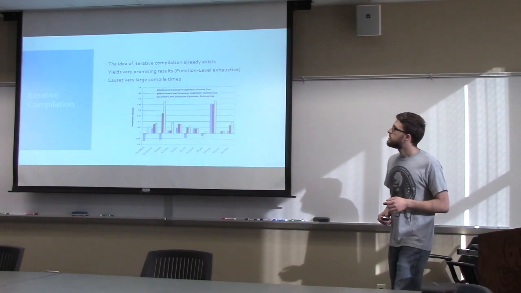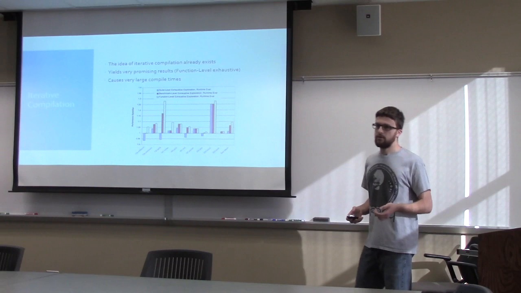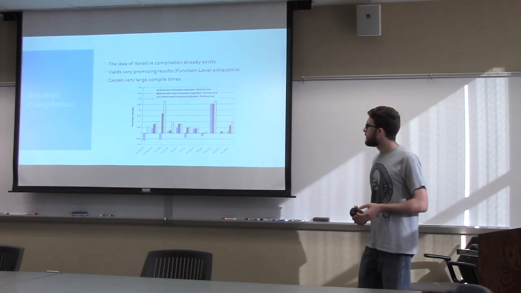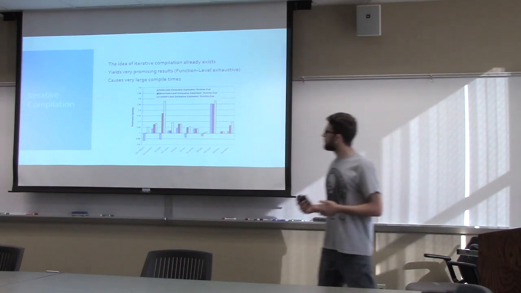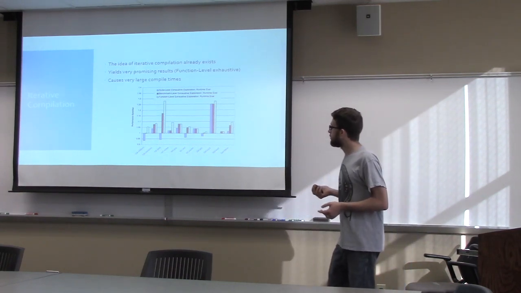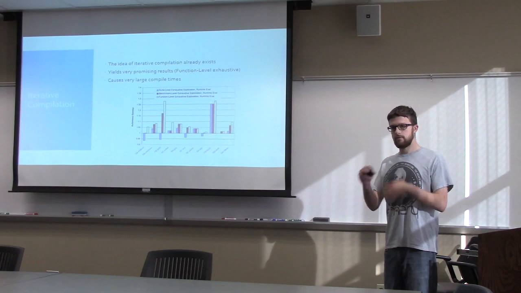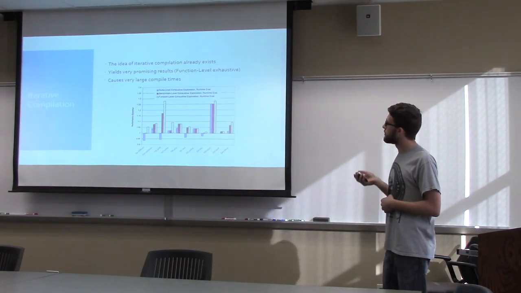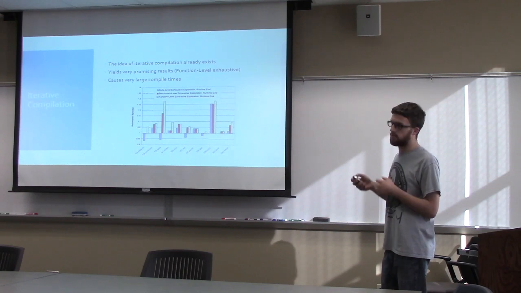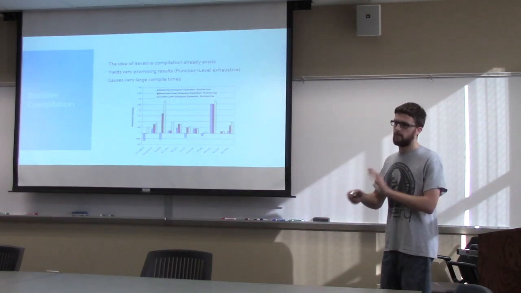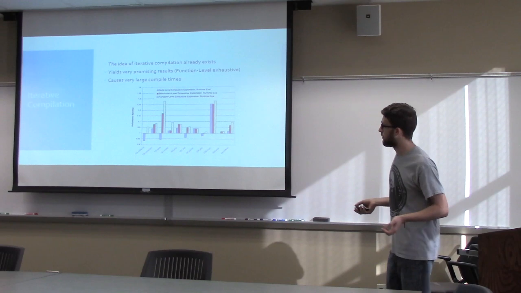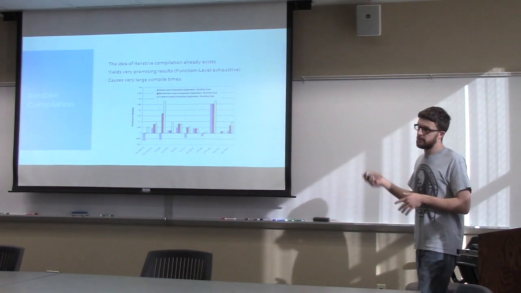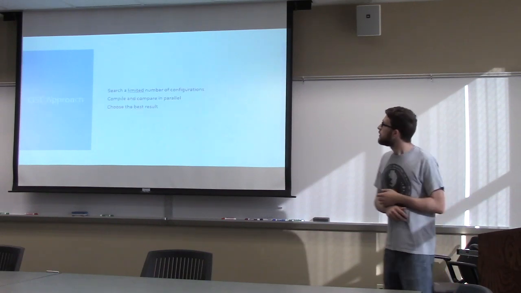So the idea is iterative compilation. You compile each code and you evaluate how well it works. This works really well for function level if you compile each function with every different compilation option and choose the best. And it gets worse for suite level, so if you compile the whole program and then evaluate its performance. So obviously it's going to take longer, very large compile times, but function level does perform very well when you do this.